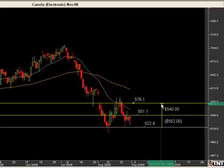I'm going to run a monetary profit target, which means I'm going to get out at a preset dollar amount regardless of what we see on our charts. But it's fairly obvious that we've got some reactionary resistance back here. We have this old gap here. So it's probably a pretty good spot to get out. So this trade, the way it's shaping up, if the market rallies on Tuesday and breaks 551, we will look to buy and take profit at around 578, and we will cover the trade if it reverses and falls back through the lows.